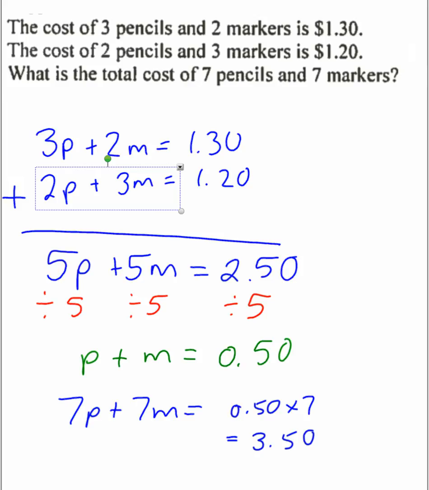So a really neat way of looking at the problem is to be thinking about it as one big group in one big bucket, and then thinking what 1 pen and 1 marker, it actually doesn't matter. You'll notice here, I didn't actually calculate the cost of a pen or the cost of a marker. I just know that together 1 pen and 1 marker is 50 cents. So then I know that together 7 pens and 7 markers must be $3.50. So again, a cool question to look at.